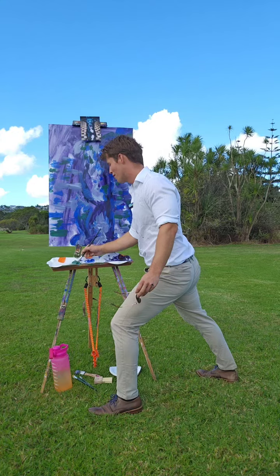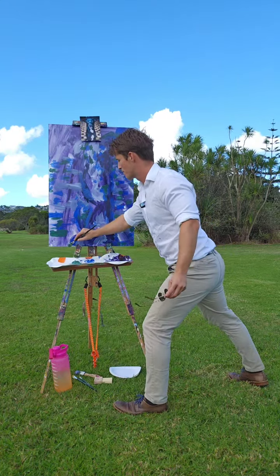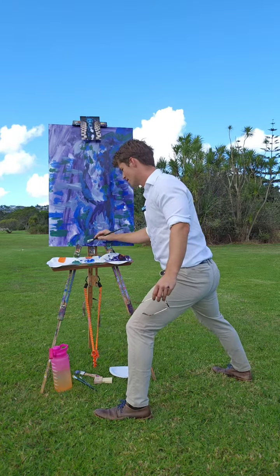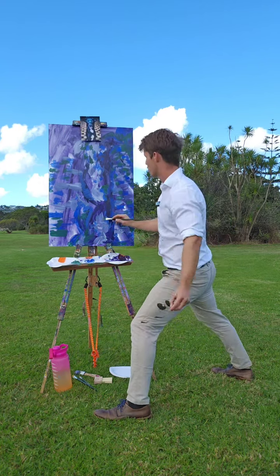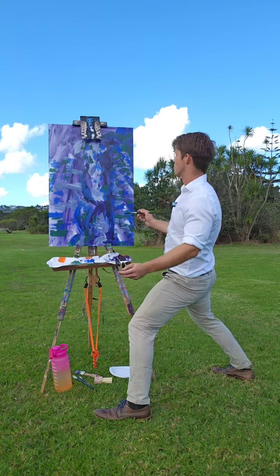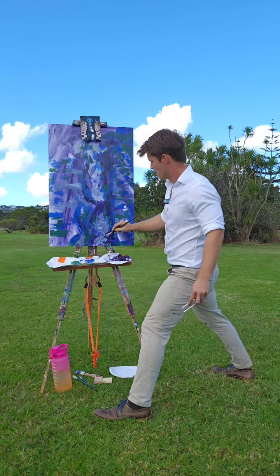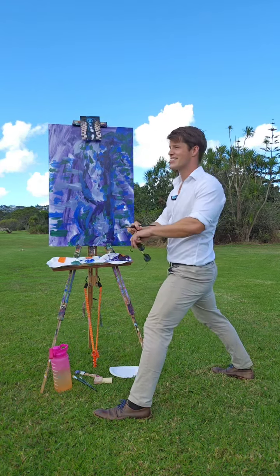But we get so hung up on the idea that art needs to go on a surface that we can then take into a society that will then buy the painting. I get that. Food on the table, you got to eat. But remember that you do that externally to the painting process itself. The painting process didn't require being sold. The painting process didn't require being in a form that could be moved. The painting process didn't actually even require that it exists.